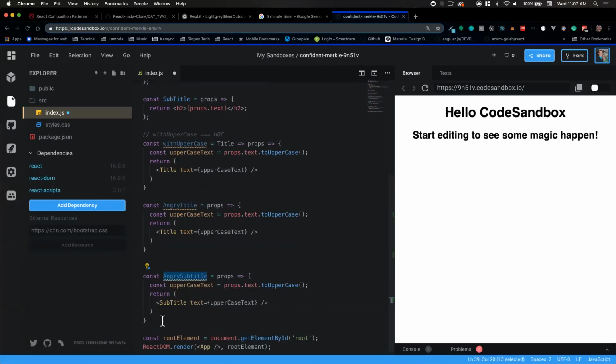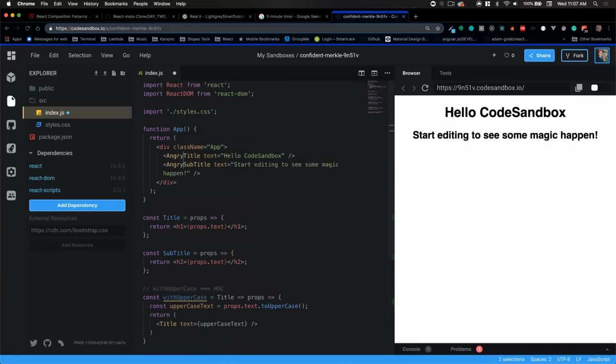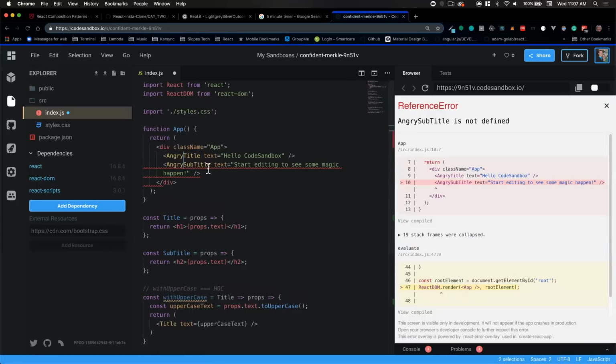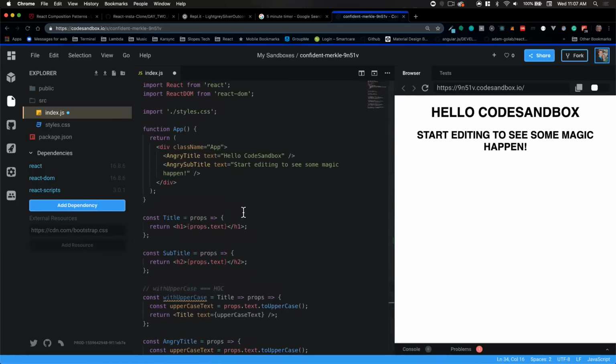So these are very easy to see and understand what's going on, right? Now, if we want, we could render our angry components. Angry subtitle, there we go. And hey, we've got our all caps.